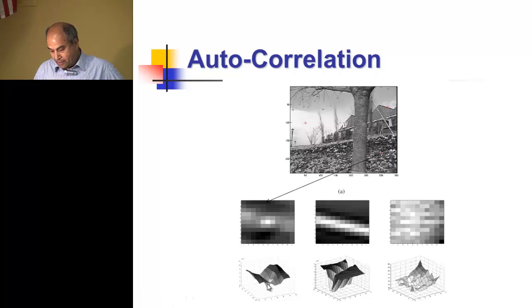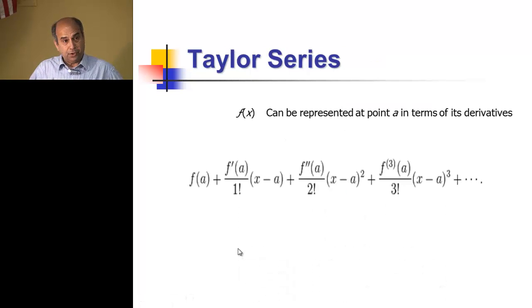And if we take another pixel here, now here it's mostly flat, and this is what's shown here, and that UV surface will look like this, which does not provide you much information. It's very ambiguous. And if you take one around the house here, then this is the profile here, or like that. This is again the aperture problem because there's no unique minimum there. So therefore we prefer this kind of thing, which will be the profile of an interest point or a corner. And we are going to do this by using Taylor's, using the correlation.